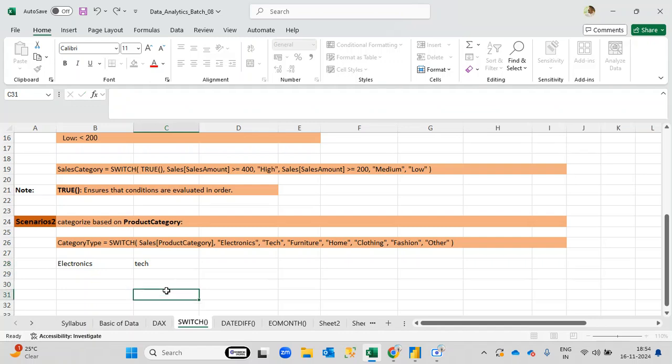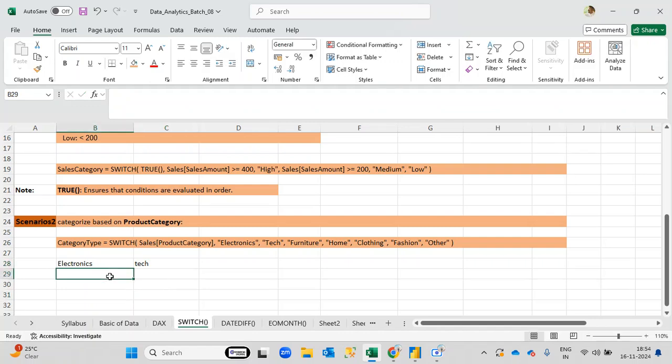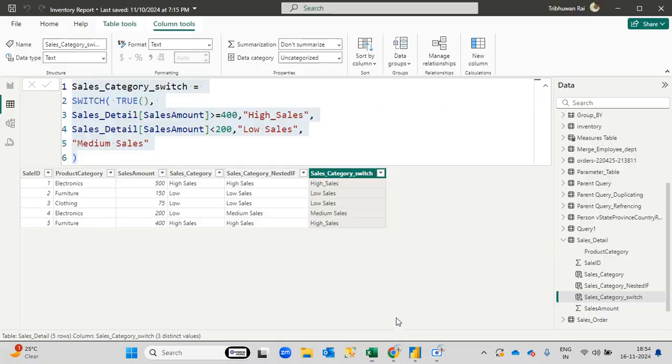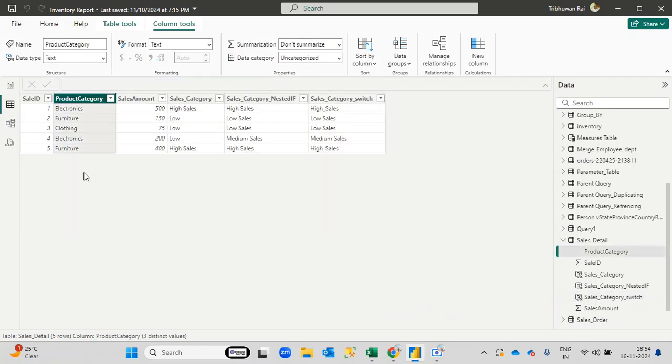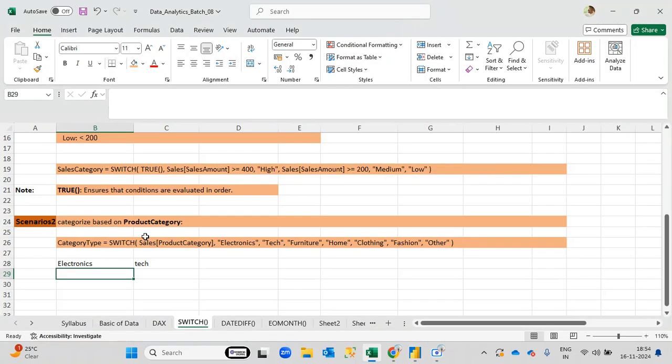If my product category, that is this column, is electronics, give me tech.